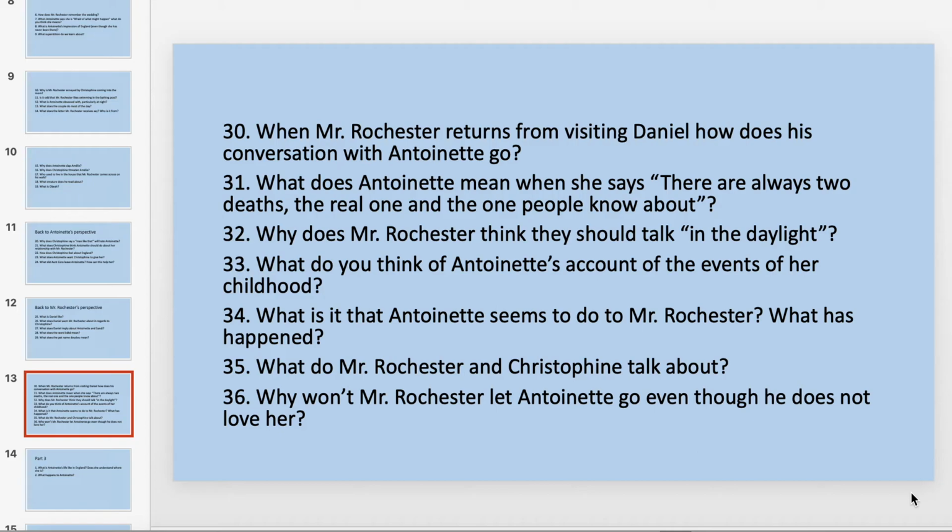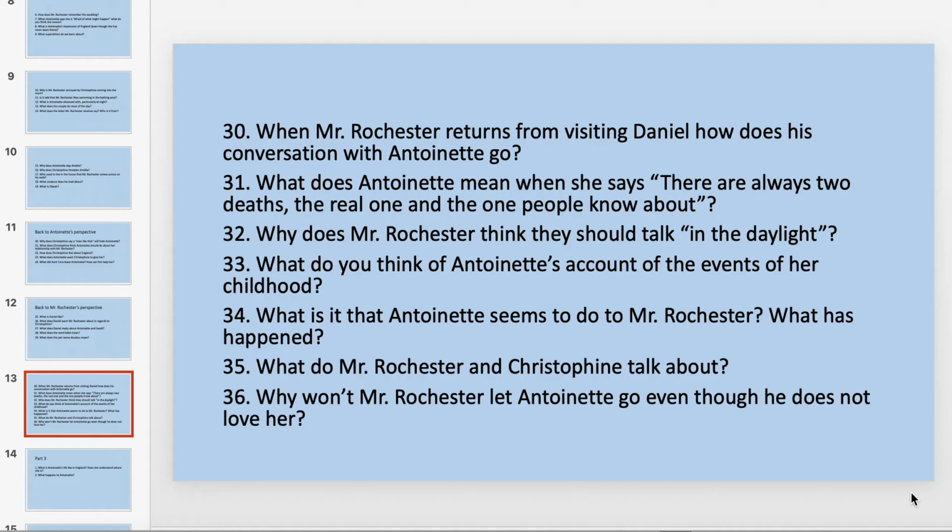And part of this is a more obvious answer, that we have the money aspect of things, that again, he has gotten all of the money that her family had set aside for her dowry, so he's inherited her inheritance basically. But if he lets her go, then he has to give that up and has to let whoever is next to take care of her have that money, whether the money goes back to her brother, because she has a stepbrother, Mr. Mason's son, who set up part of the marriage. So he would oversee her finances, or her next husband would get that money. So he's trying to look out for his own financial situation here.